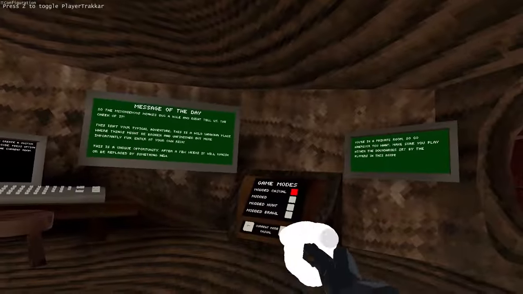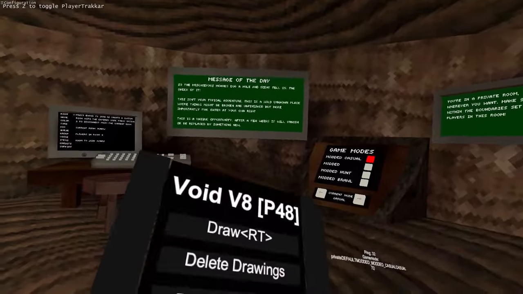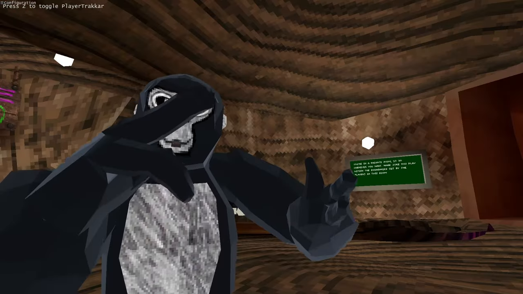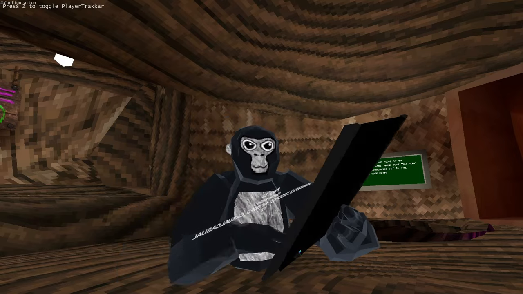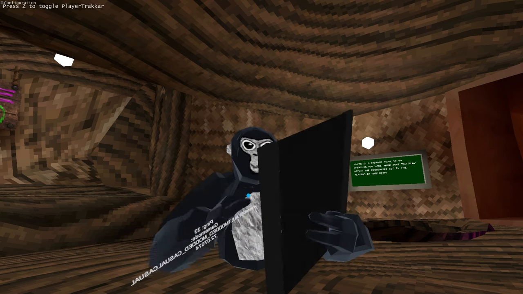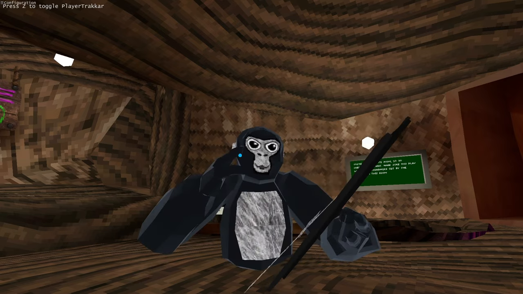Draw. Delete drawing. That I'm not gonna do. Freeze rig. Right grip. So it just looks really spaz. Helicopter rig. That makes you go up. Look at closest. Higher rain. Broke. Higher water balloon. So it puts you in the sky.